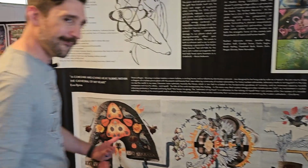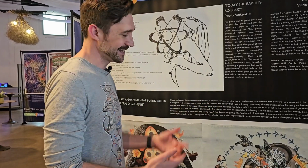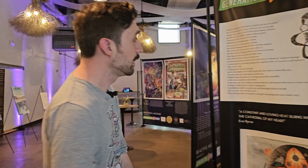Something I wish we did more in the U.S. Very popular to do in Europe, to have a centralized power plant and send the hot water places. In America, we put power plants in everybody's house instead, and then we send the fuel, like natural gas or whatever. I really, really like this piece a lot, and it's not the only one here by Ava Byrne. So we'll look at a few more probably. All right, onward.